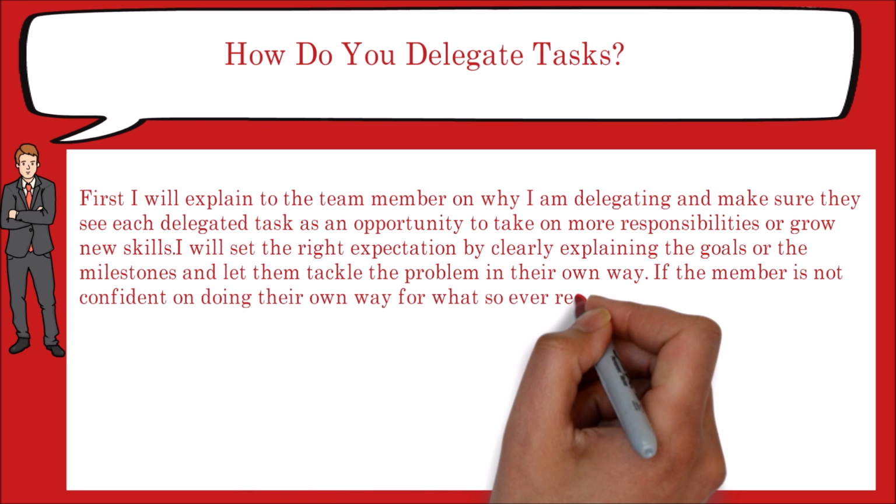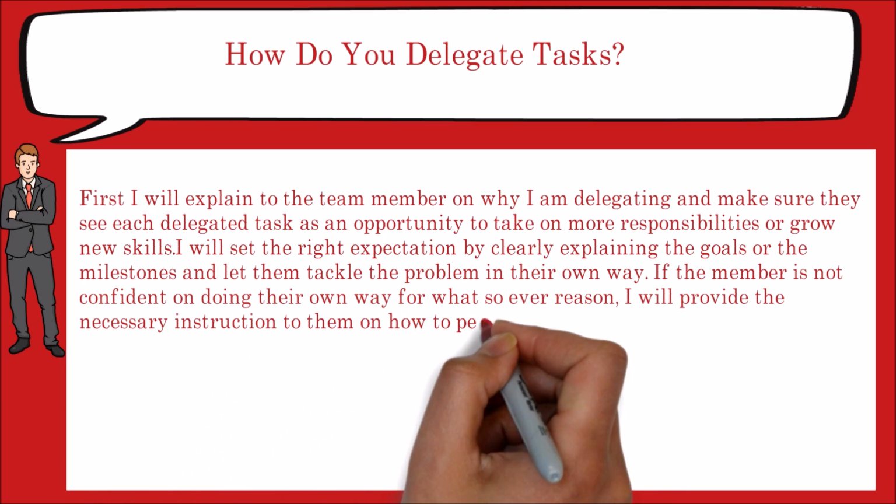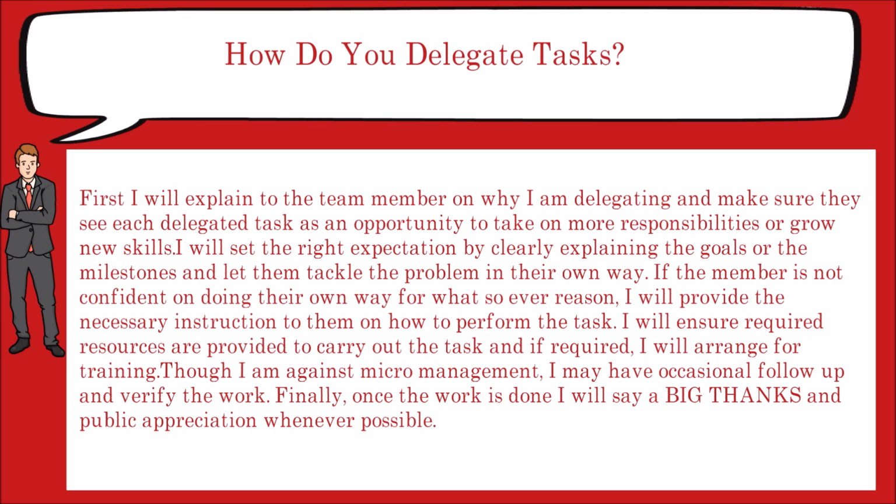I will set the right expectation by clearly explaining the goals or the milestones and let them tackle the problem in their own way. If the member is not confident doing it their own way for whatsoever reason, I will provide the necessary instruction on how to perform the task. I will ensure required resources are provided to carry out the task and, if required, I will arrange for training. Though I am against micromanagement, I may have occasional follow-up and verify the work. Finally, once the work is done I will say a big thanks and give public appreciation whenever possible.